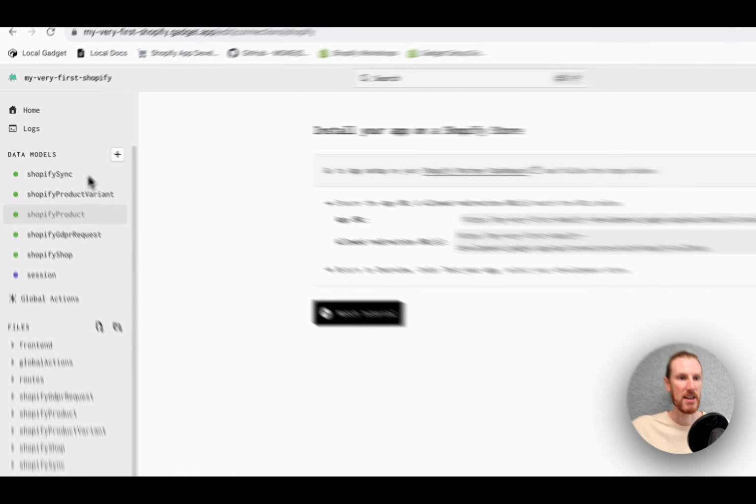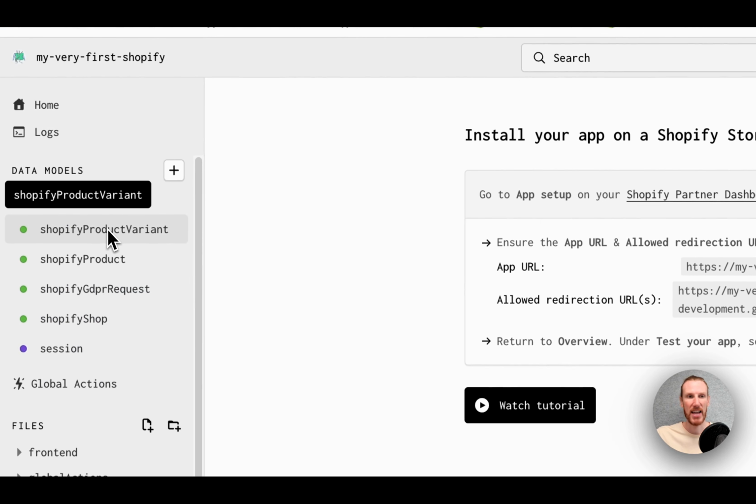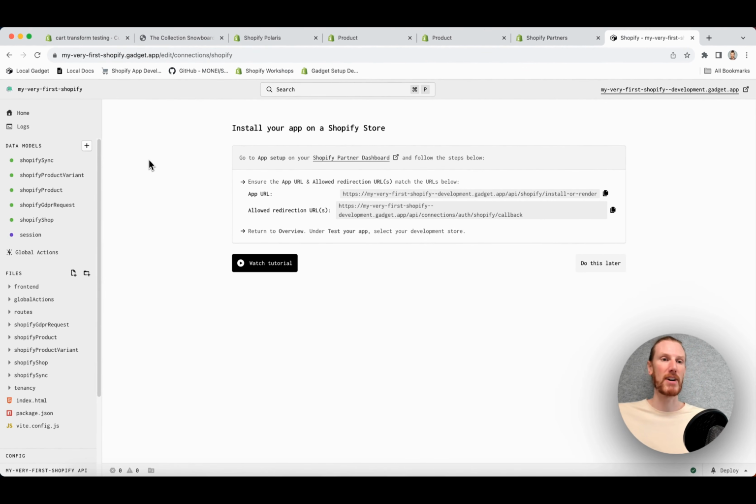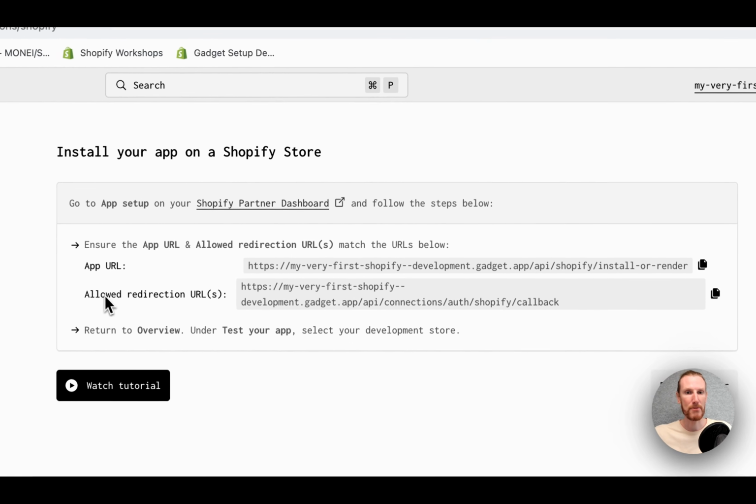You'll notice that the product and product variant data models have been added to my app, as well as shop, GDPR request, and sync models, which are added to every Gadget app when you connect to Shopify. I'm going to get back to those in a little bit. I'm going to finish setting up my connection first. So we give you this app URL and redirection URL.